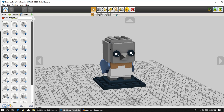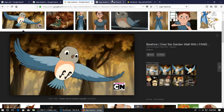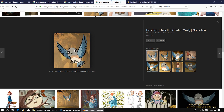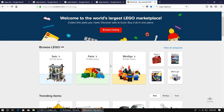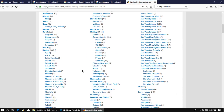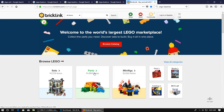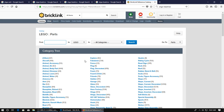Two invaluable assets I utilize when designing Brick Heads are Google - obviously, because you're going to need reference pictures for whatever you're designing, at least if it's from a show or game. And then Brick Link. If you don't know what Brick Link is, this is probably the best place for LEGO, period. They have every single set LEGO has released in existence, and they've also cataloged every single part LEGO has released. Not only that, but it's a marketplace, so you can buy the parts.